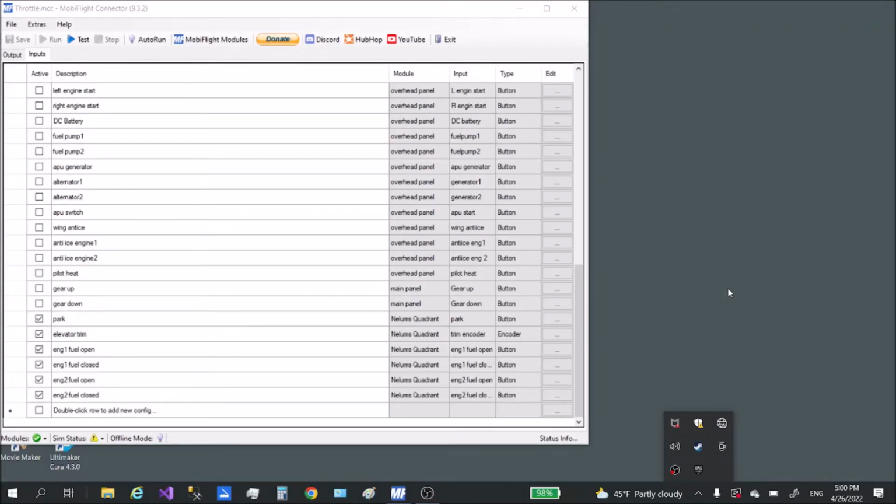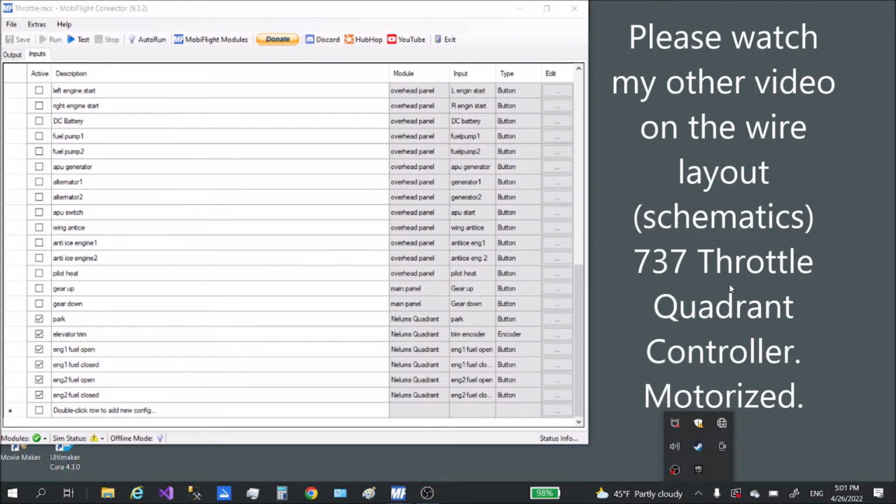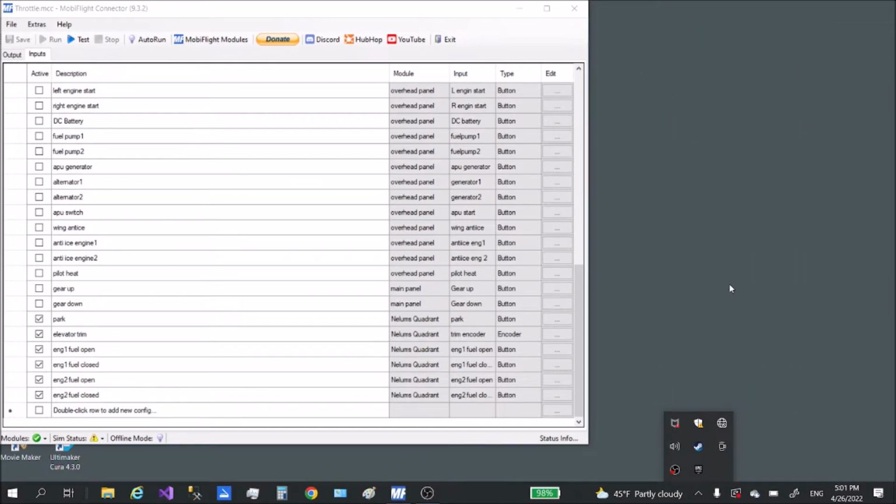Today I will be getting into detail on the 737 throttle quadrant, pertaining to the motorized trim wheel. This will be a long video.